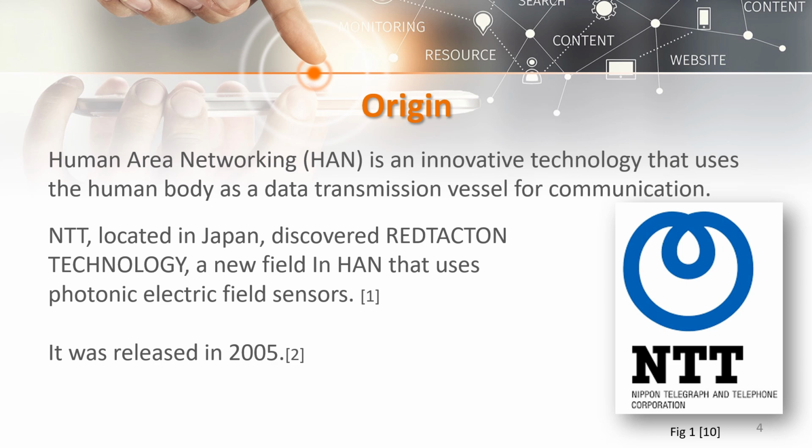Now, the human area networking technology was first developed in IBM labs by T.J. Zimmerman, and later it was developed by an entity in Japan for further developments. Interbody communication is the key concept of RedTacton. This concept of communication was primarily proposed by IBM in 1996. IBM started with the small, minute electric fields present in the human body and explained how these electric fields can be used for the transfer of data.